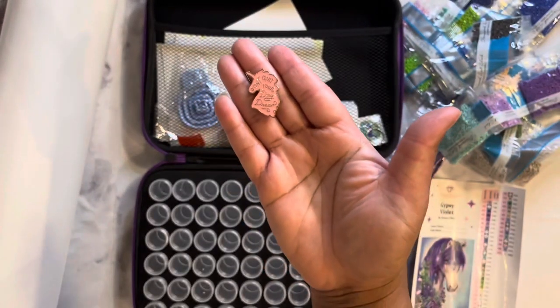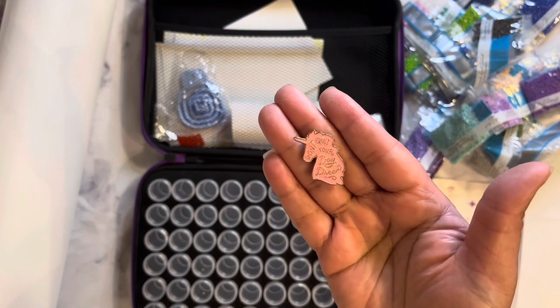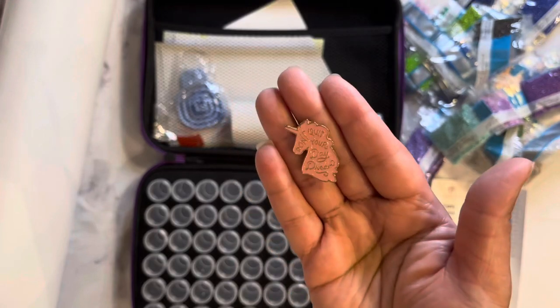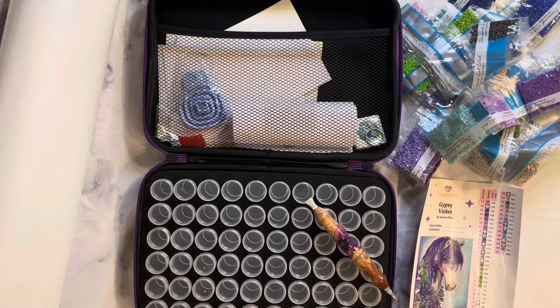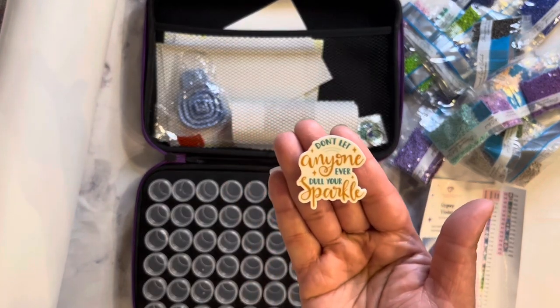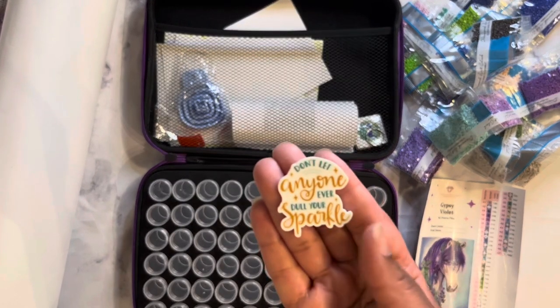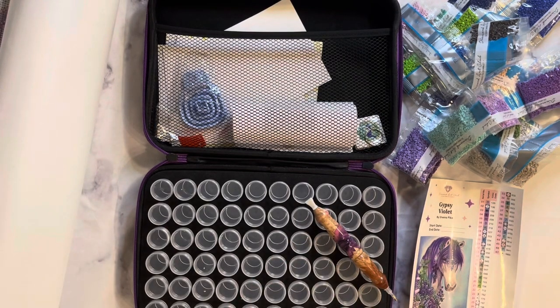This one, I think I had this one in a Happy Mail haul. That's a pink unicorn. It says, Don't quit your daydream. Don't quit your daydream. I thought that was pretty cute. It's a unicorn. And then I'm going to use this cover minder. It says, don't let anyone ever dull your sparkle. I love that saying. And, you know, that's pretty neat. So I'm going to use those two cover minders.